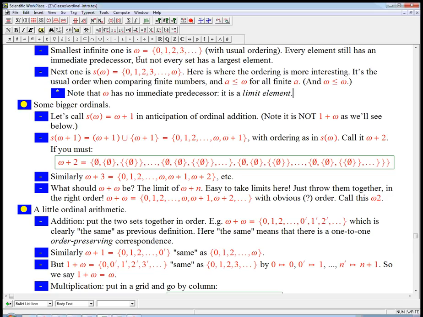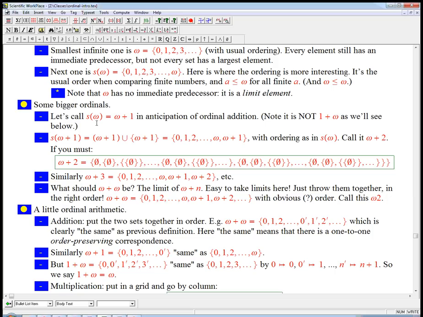Let's go on past omega, which is the set of the natural numbers put into a bag, and s of omega, which is that set plus the bag itself to get the next number. Let's go on to some bigger ordinals, and we'll lead into a little bit of ordinal arithmetic. So I'm going to stop calling it s of omega, because a more standard name is omega plus 1, and that's in anticipation of figuring out how to add ordinals. It's going to be very interesting that it's not the same as 1 plus omega, and we'll see some pictures about why that's true below.